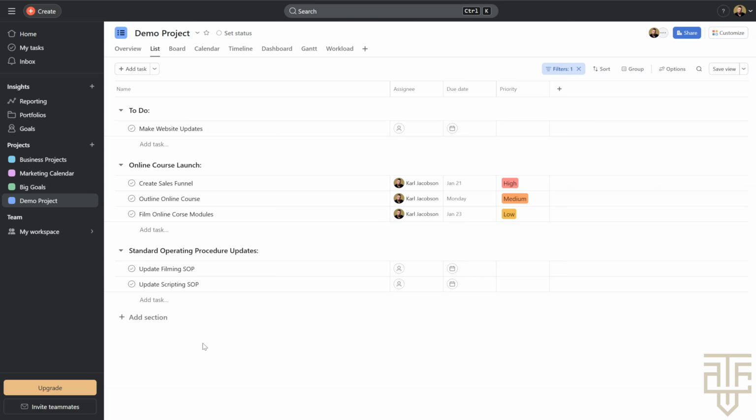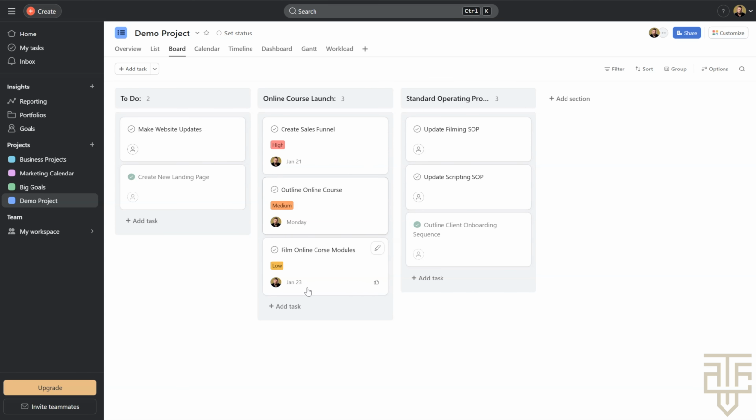Now let's say every time you open up a project, you want it to open in a specific view. Your options are list view, board view, and calendar view. You might have a preference depending on what type of project it is. For example, if you ended up doing more work on this project out of the board view, it would make more sense to make that the default view, which will save you time every time that project is open.